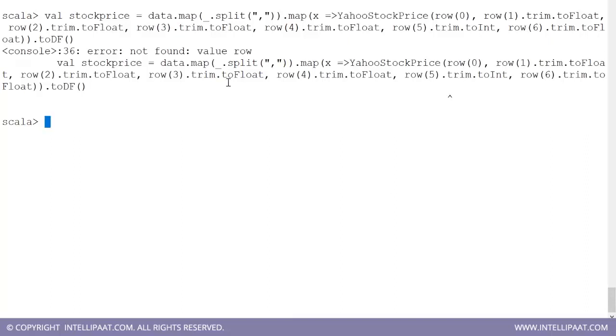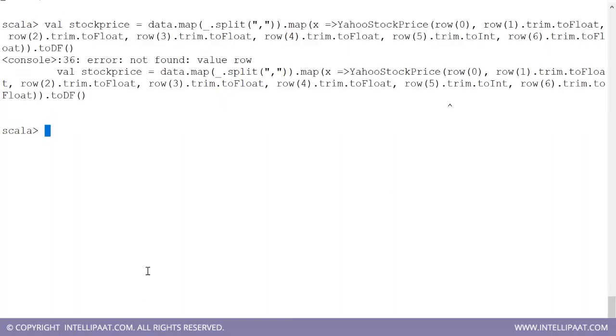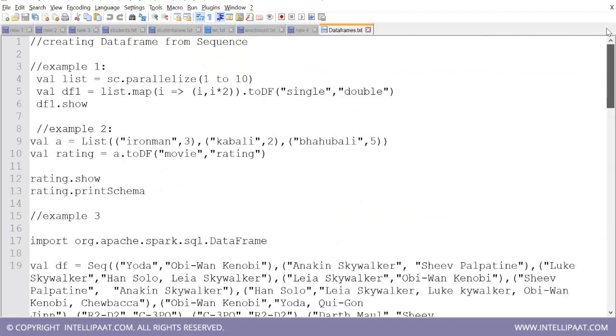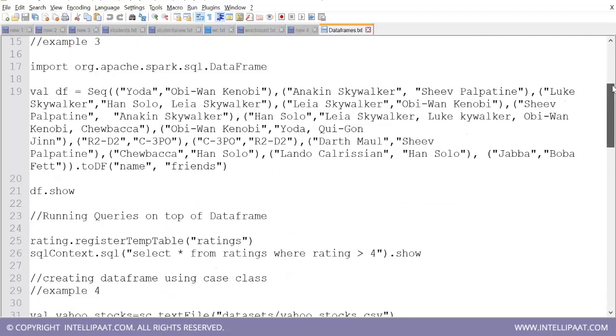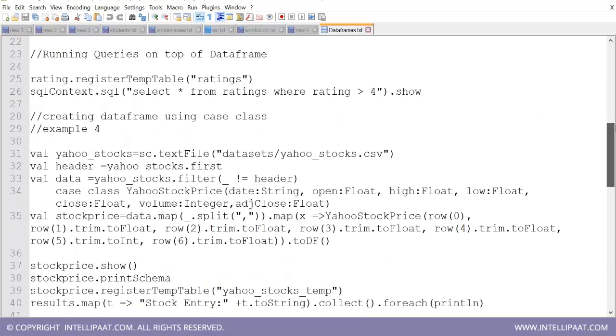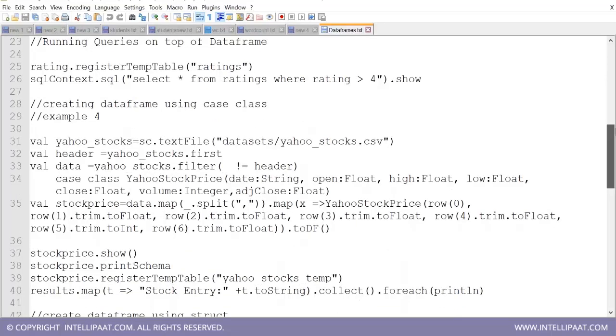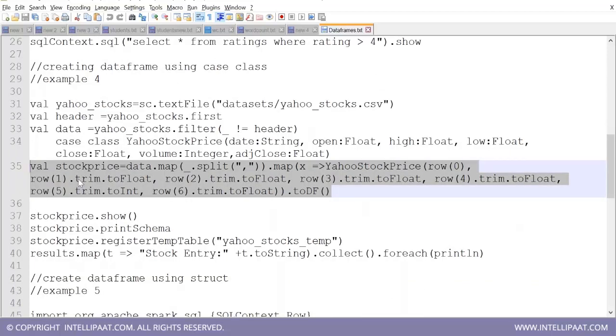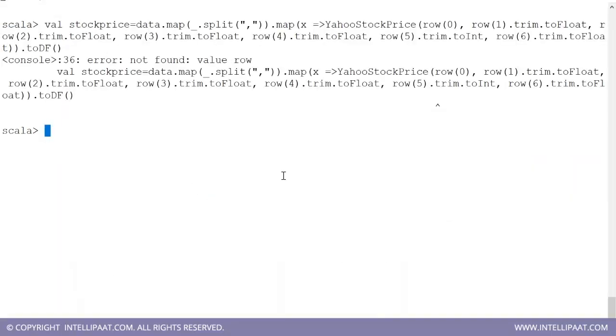Let me check, because ideally it should work. Are we not importing anything? Let's check here. It is throwing the error in here, you see.